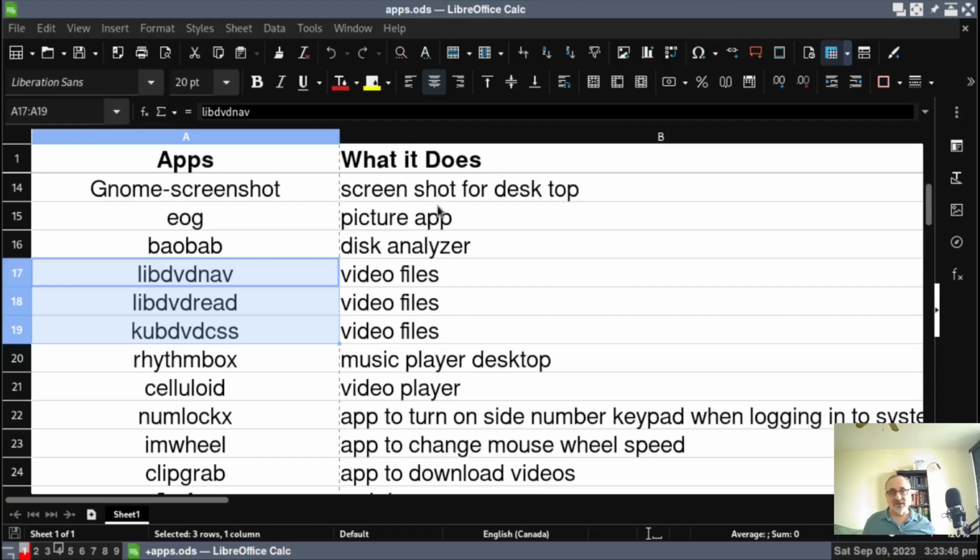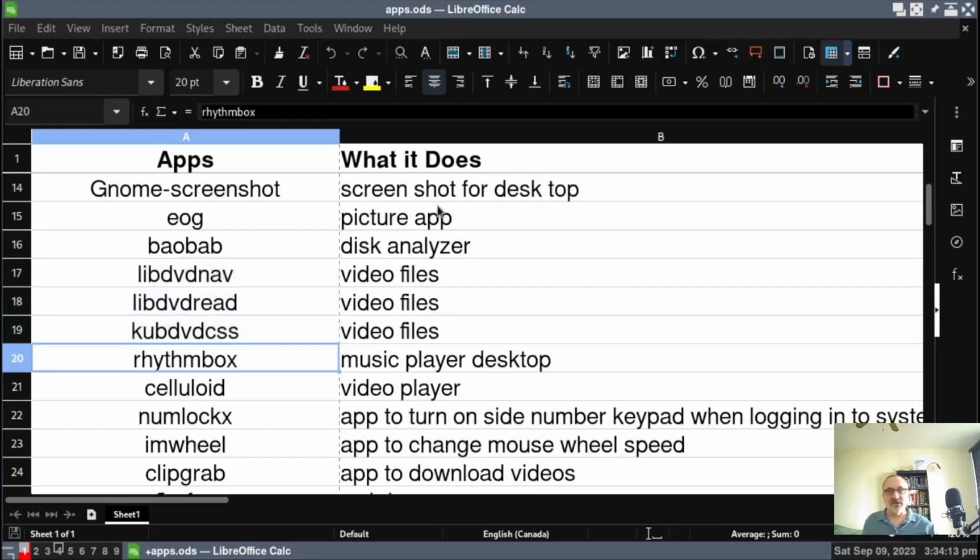If you install Linux Mint or Manjaro or MX Linux, these are automatically installed. Because if you don't have these in here, you won't be able to watch some movies and some videos. So that's what they are. They're not something you're going to go and use, but if you don't have them installed on your system and you plug in some movies or download some movies, or even if you plug in a CD, you might not be able to play it.